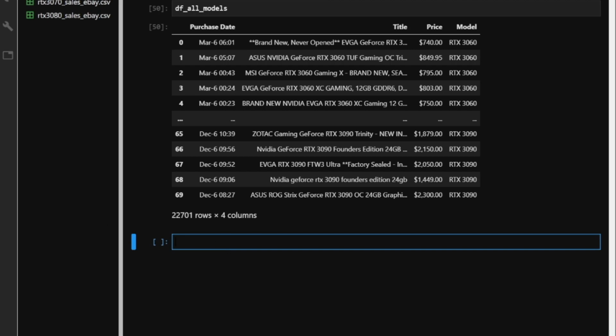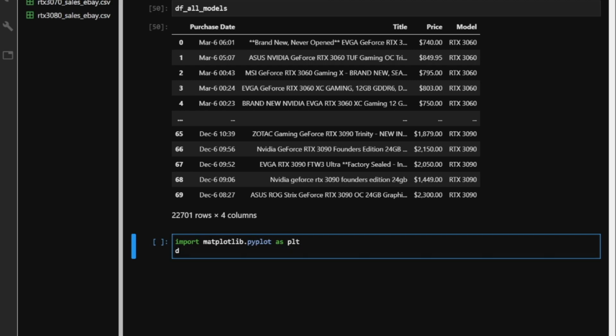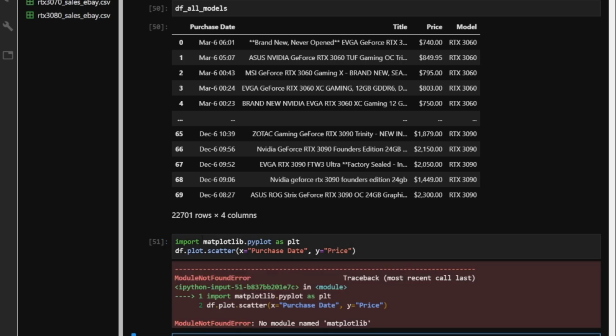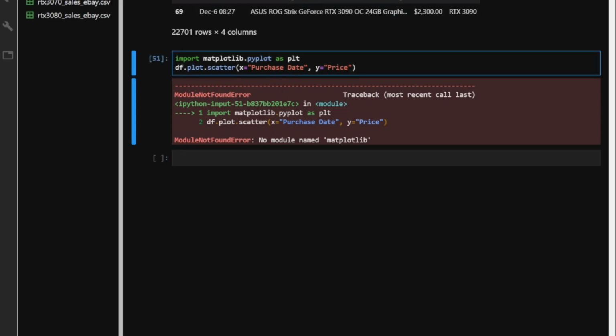So I'm going to try and create a scatter plot, but you'll see that actually we're not really ready yet to do anything with this data. I want to just show you what happens if I try to plot something straight away. So df.plot.scatter. I'm going to create a scatter plot where on the x-axis it will be the purchase date, and then on the y-axis it will be the purchase price, and see what we get. Okay, first of all we need to install matplotlib.